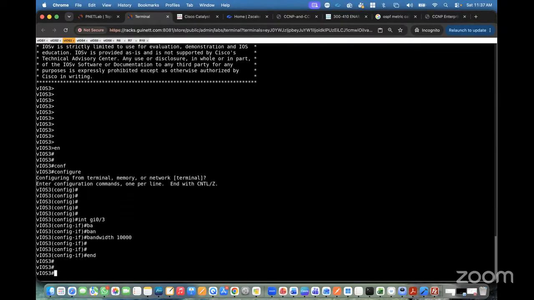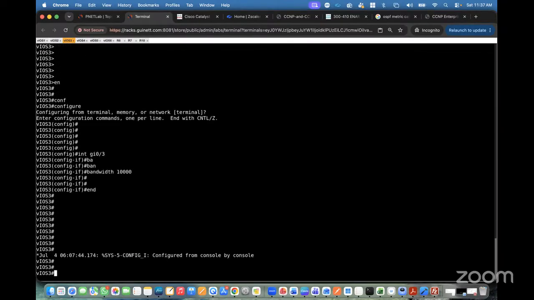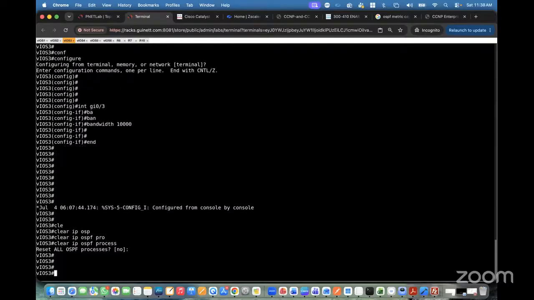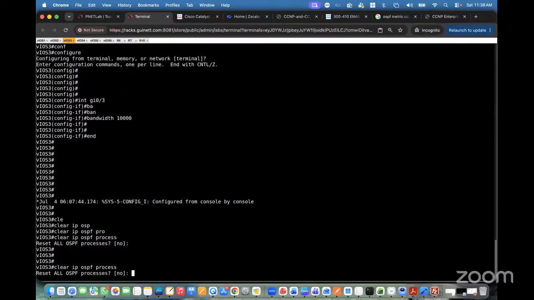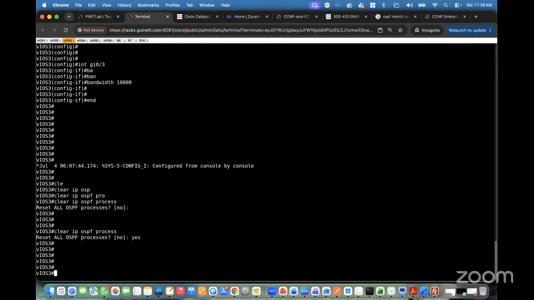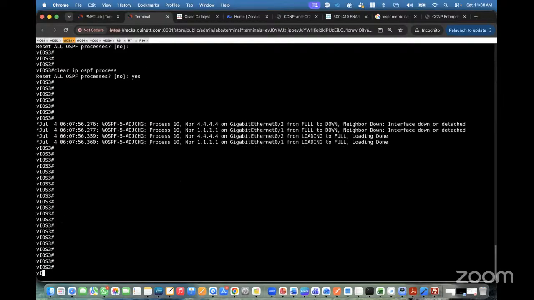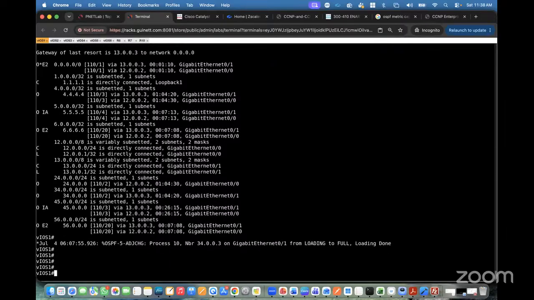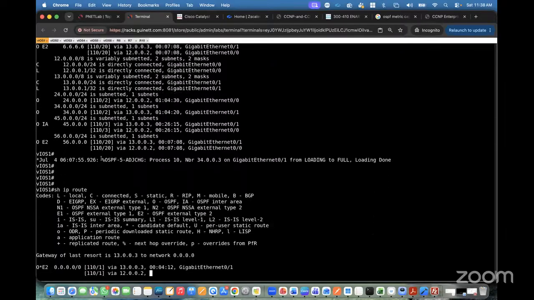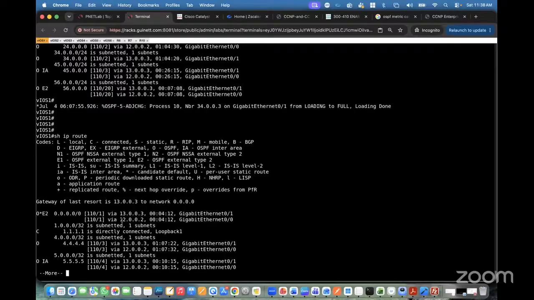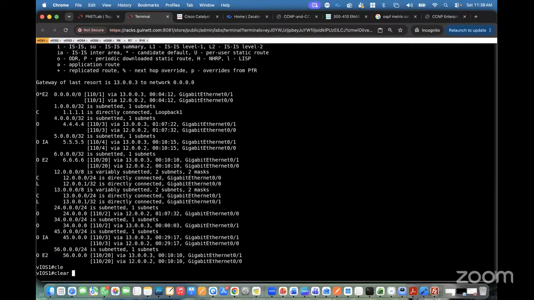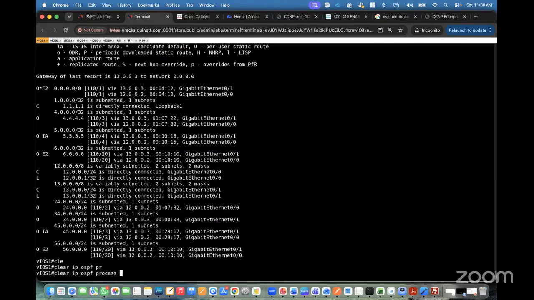So now if I check, I'll run clear ip ospf process. Okay, now you'll check it here. Okay, let me clear the OSPF again. Clear ip ospf process.